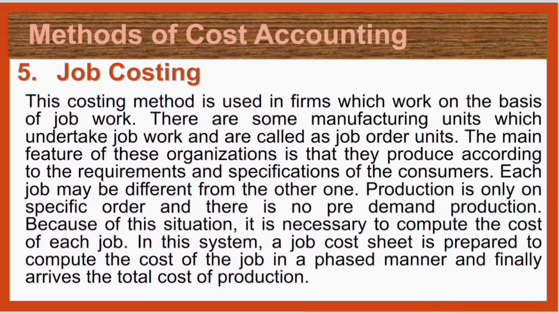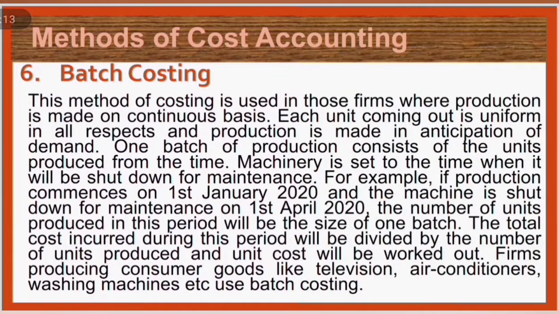Because of this situation, it is necessary to compute the cost of each job. In this system, a job cost sheet is prepared to compute the cost of the job in a phased manner and finally arrive at the total cost of production. Methods of cost accounting. Number 6, batch costing.